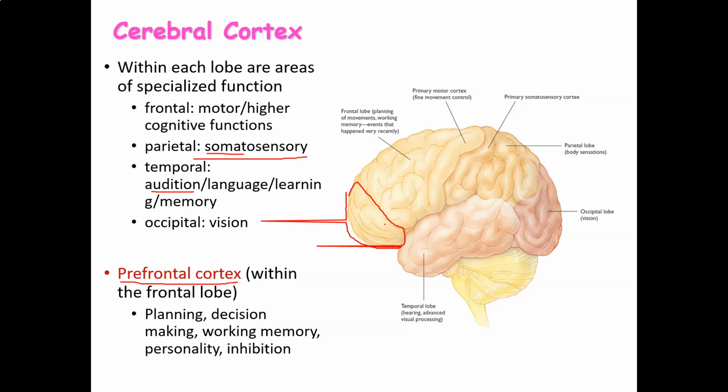Working memory is a really important component of being able to function. Working memory allows us to hold information in our mind temporarily until we are ready to use it. I like to use this as an example to demonstrate working memory. If you've ever played a board game or chess or card games where you need to hold the rules of the game in your mind as you're playing it, that's working memory. Being able to hold information in your mind until you're about to use it, that's your prefrontal cortex allowing you to do that. Behavioral inhibition represents the urge to act, but not.